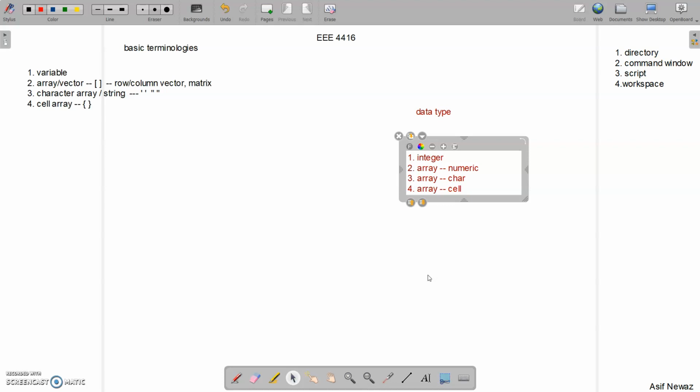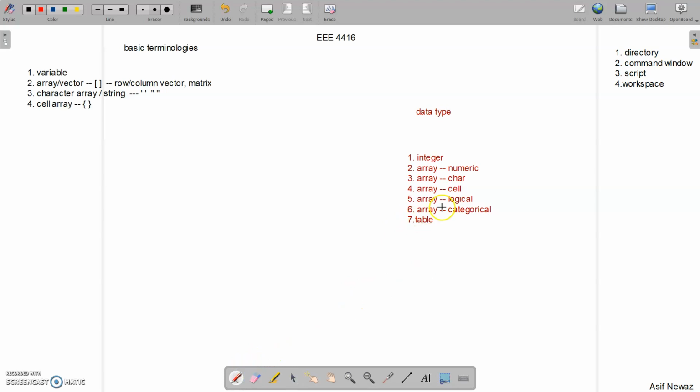Now there are some other types of arrays as well. For example, another array that we call a logical array. We'll see that a little bit later. Let me just name those things first. Then there is another one called a categorical array. Then we have tables, and there are many others. You don't have to know all of those things at first, only the basic things.